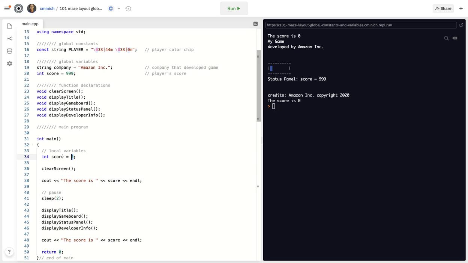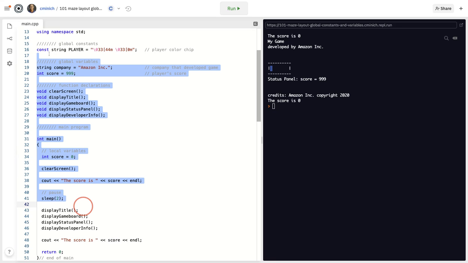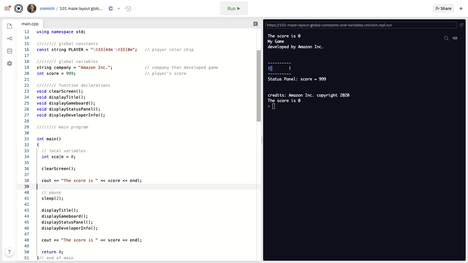That is allowed, not necessarily good style, but allowed, because this score has what's called local scope. This score has what's called global reach or global scope. So they're really two different variables that just happen to have the same name.